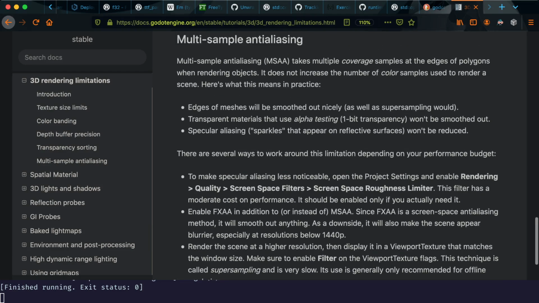Oh, interesting. Render the scene at a higher resolution, then display it in a viewport texture that matches the window size. Make sure to enable filter on the viewport texture flags. Super sampling is very slow. All right, yeah, we don't want to do that. So let's first start here.